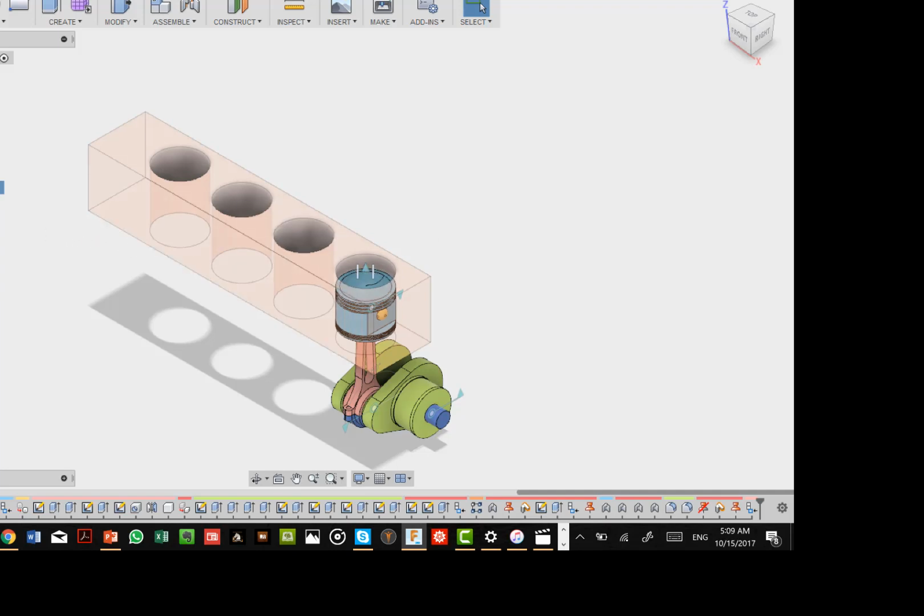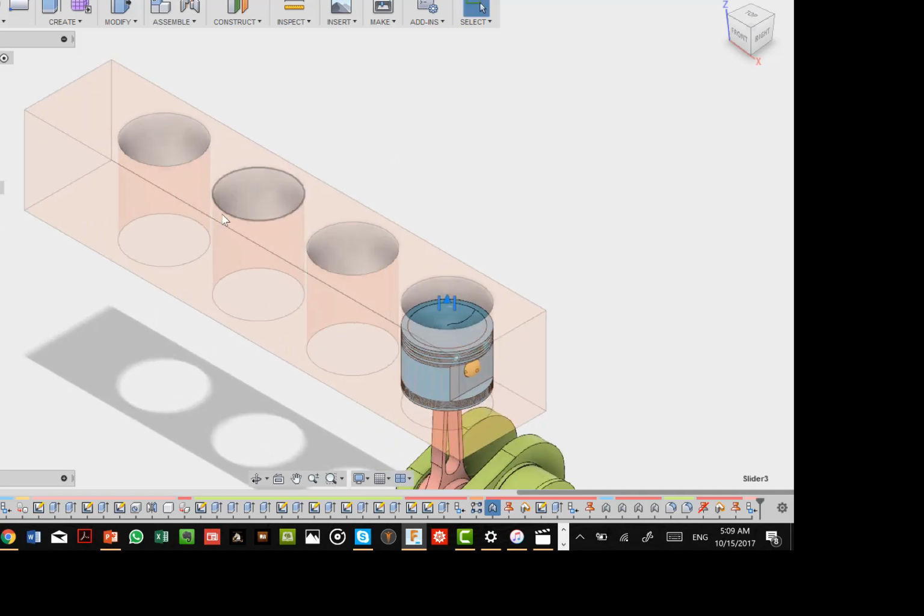To show that we have completed that, we are in a position to test that. To test that, we say animate joint. If we animate that joint, it is animated by showing that this piston will only move in the direction that has been shown. So press escape now to turn that off.